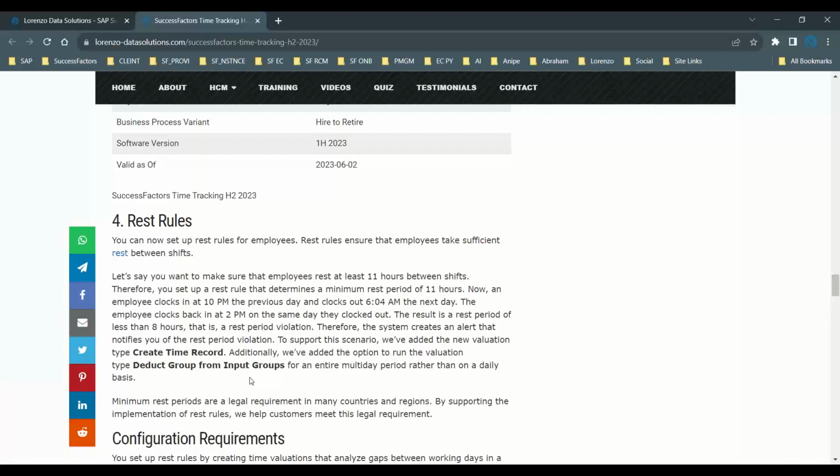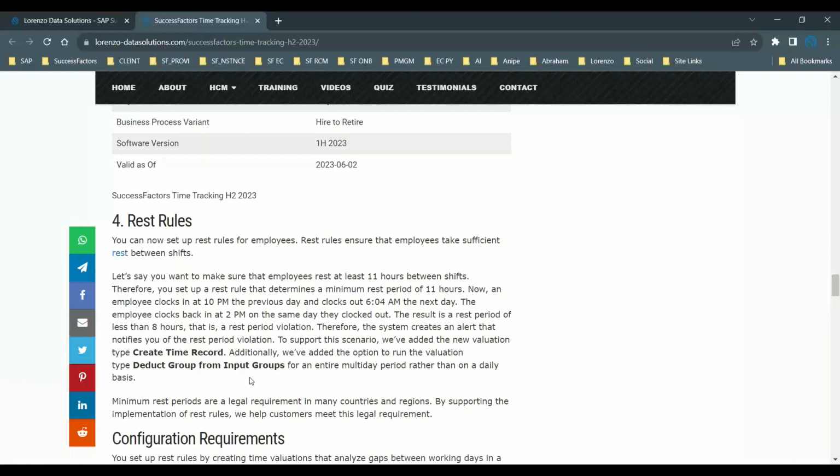You should have a gap of at least 11 hours. So you have to make sure that employees take a rest of at least 11 hours between shifts. So you can set up the rest rules to define the minimum rest period as 11 hours.